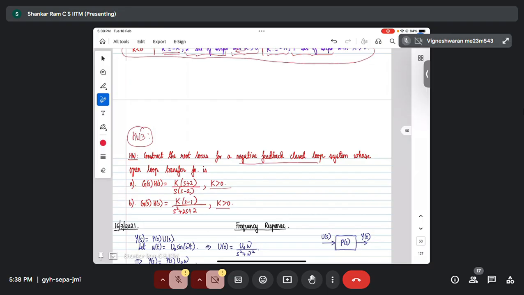You will see that you need to also apply step 5, which is calculating the angle of departure and angle of arrival. That step will come into play in the second problem. So these 2 problems will give you a good overview of root locus and practice on how to plot it. Please do this as homework number 3, and once again, you can submit the hard copy when you come in person for the midterm exam.